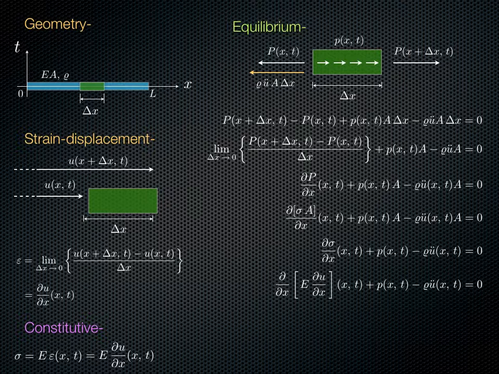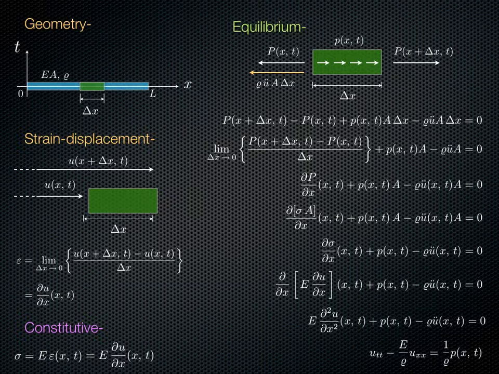If we also assume, again, the rod has a uniform Young's modulus, it's made of a single material along its length, then E is going to be constant with respect to the derivative with respect to x. So we can pull it outside, and we will have the Young's modulus multiplying the second partial derivative of u with respect to x, plus the body force minus the inertial force equals 0. If we rearrange this a little bit by dividing both sides of this equation by rho, carrying the p over rho term to the right-hand side, we're going to end up with this PDE.